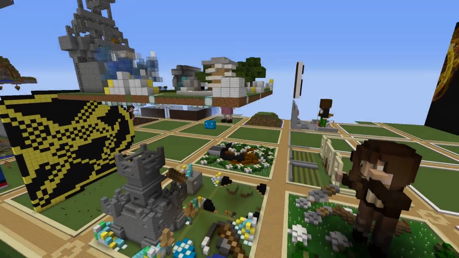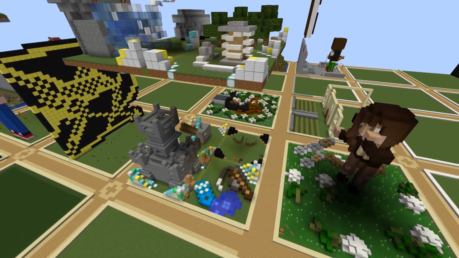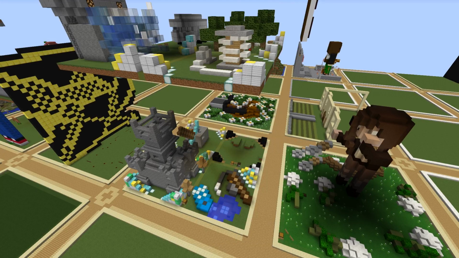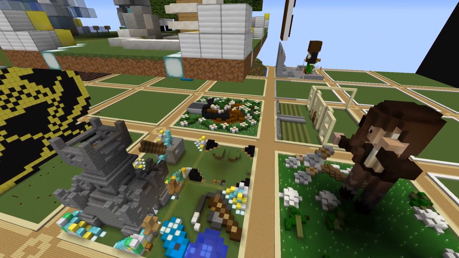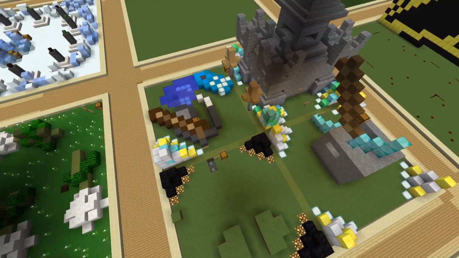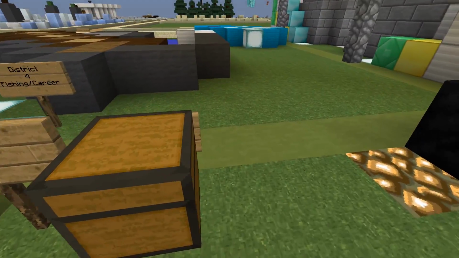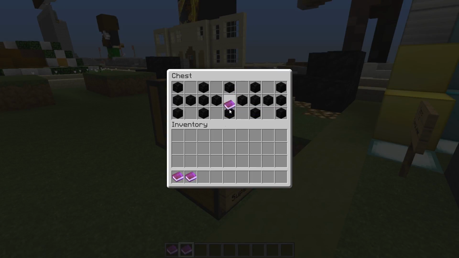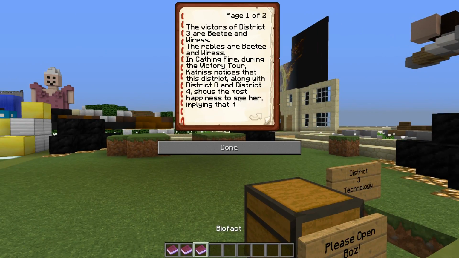All right, this next build here has got some height to it. It's by Maria Carson, and there was a book. It says, each amount of coal, diamonds, iron, gold, or emerald shows how wealthy each district is. Okay, well, there might have been more books of information. Maybe there's books at like every little spot here. I don't know. Please open. The victors of District 3 are BT and Wires, or something like that. I don't know. The rebels are BT and Wires.